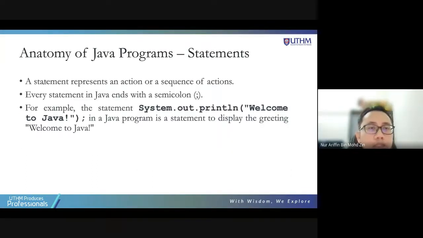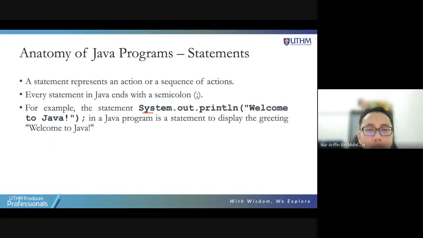Statement. A statement represents an action or a sequence of actions. Every statement in Java ends with a semicolon. For example, the statement System.out.println. System.out.println is the same syntax as printf in C. It simply displays whatever you put inside the brackets and double quotation marks.